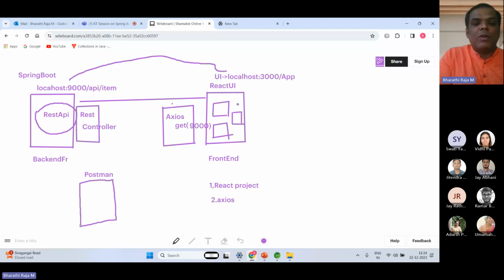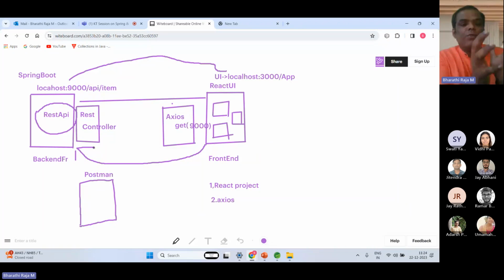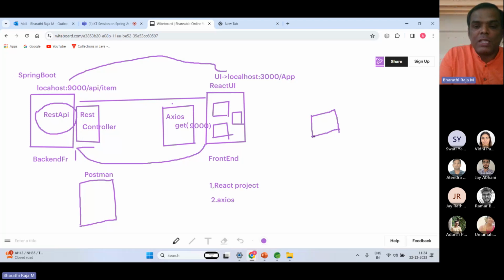Once it makes the connection, whatever request, suppose I am asking this backend, hey, consider this is one class, actually product or item, I need to fetch some content from you. I'm the front end, working here on the PC. I open this particular web page using React JS. I'm just informing it through this port that I need to connect with this backend. Then immediately it will fetch the content.